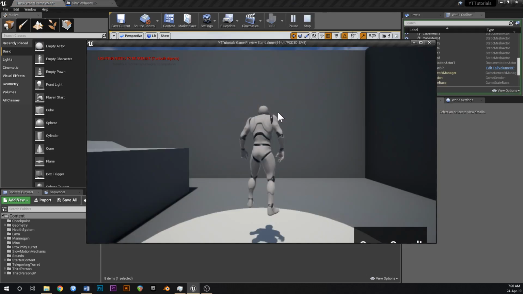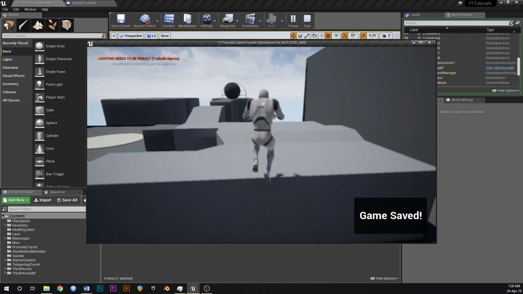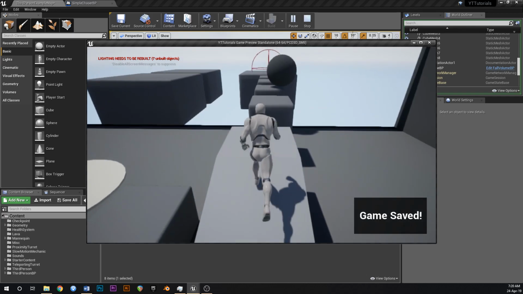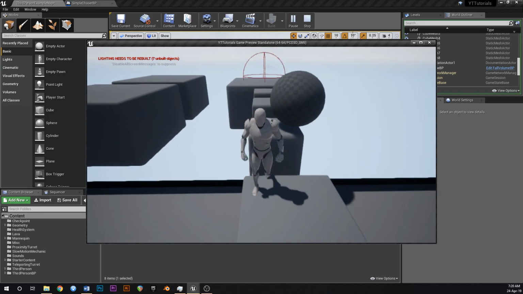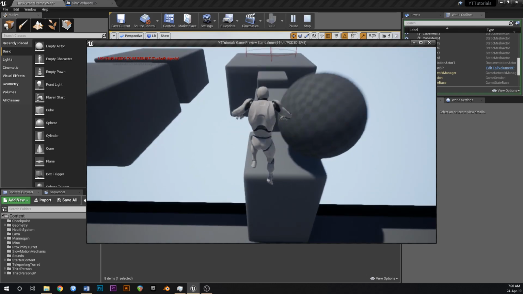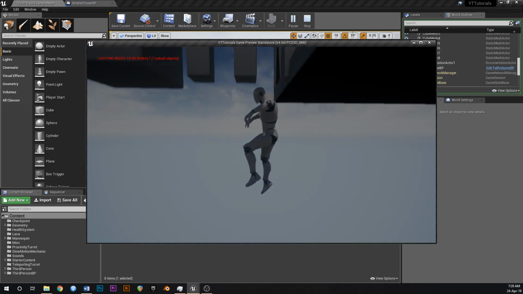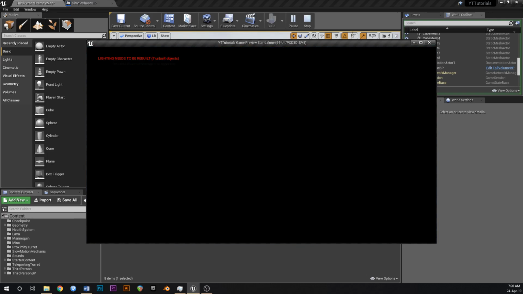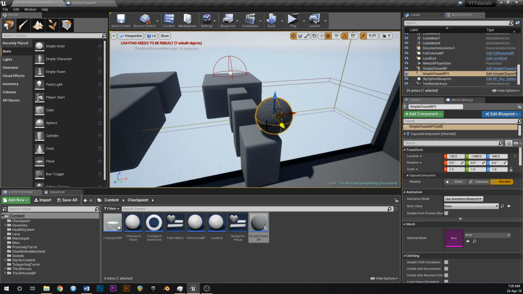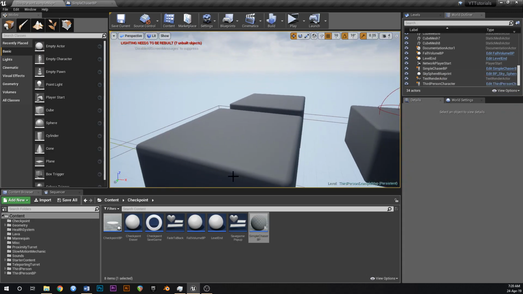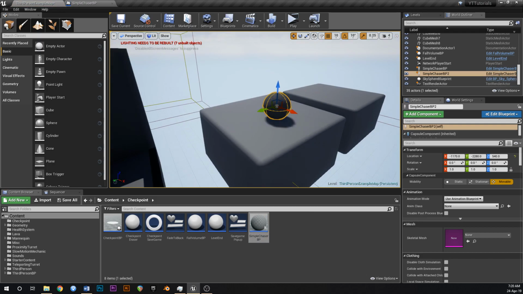Hopefully he won't fall. Is he still there? Yeah, he's still there. Okay. So like the challenge could be, okay, you're regular platforming, but then you need to get past this guy without overlapping him. Oh, and he's hit me and I got sent flying. Okay. Anyway, so let's make this guy move now. So let's put him up on here. We'll put one up on there.